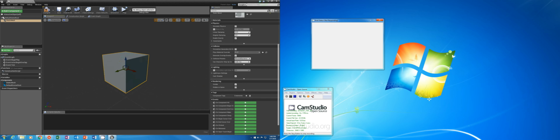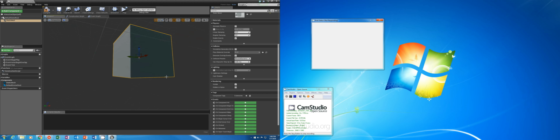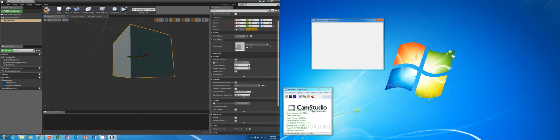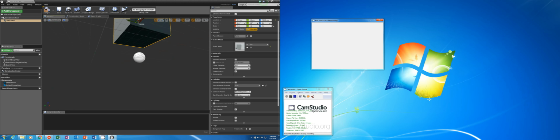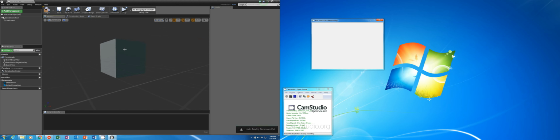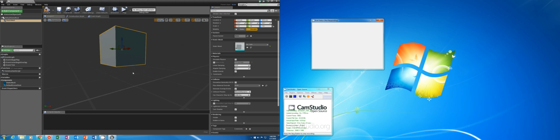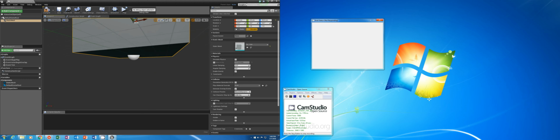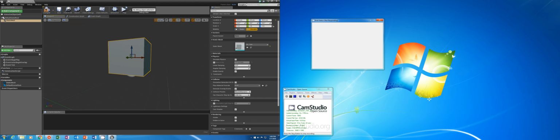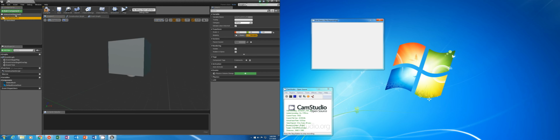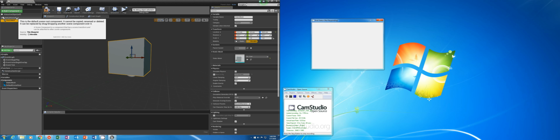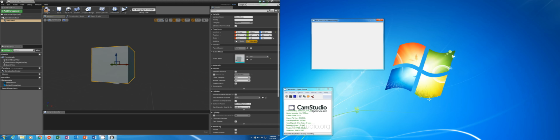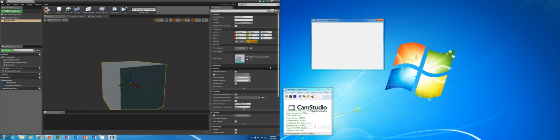Oh, and we're going to want cube to be... Okay, so come in and check its collision.